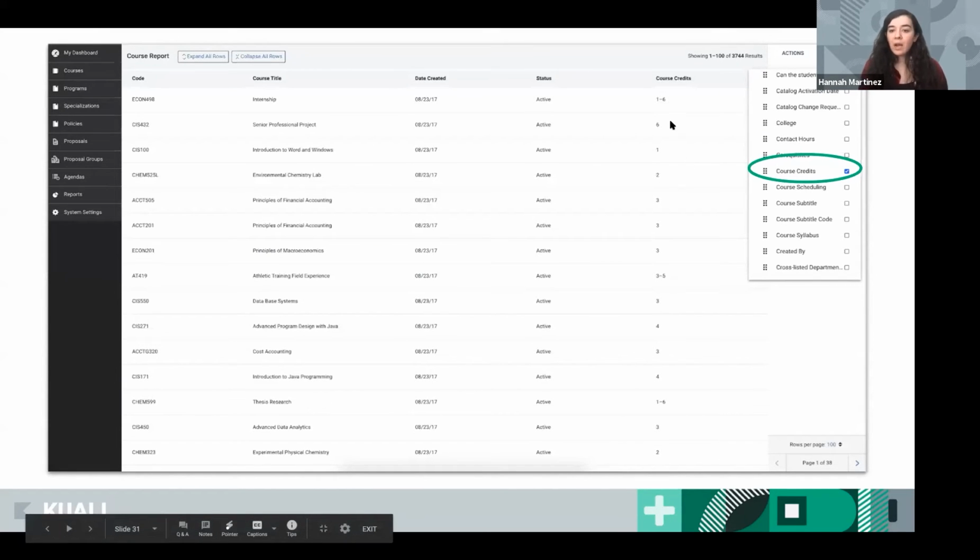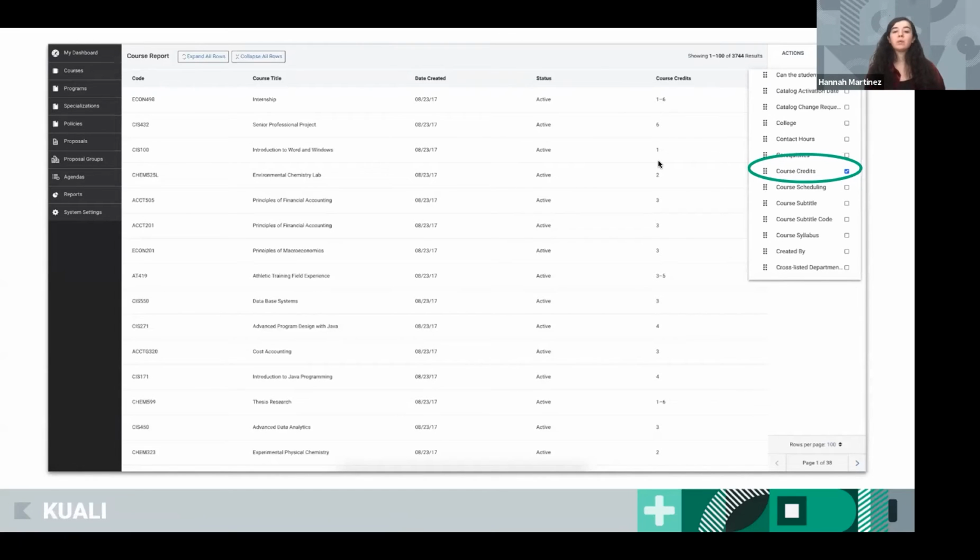You can also see that we have some differences, right? With our credits gadget, you have the ability to either enter a single number or you can also enter a range or multiple numbers. So this is going to display those single numbers here, and then here we have a range of 1 to 6. Now maybe I want to filter on credits above a certain number.